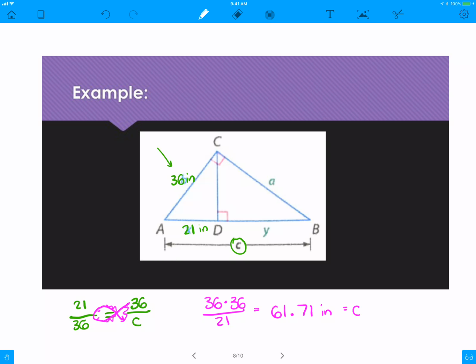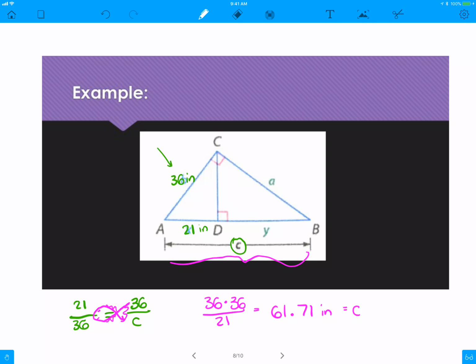Now, good? Yeah. All right. So, now, here's the thing. Why this number makes sense to me. Okay, so it was 36 times 36. That's a really big number. You divide by 21. We brought it down to 61. Why does the number make sense? It's a 2-digit number, like the others, but that's the length of C. C is the hypotenuse. It's this length. Yeah, it was going to be pretty long. Just saying. It was going to be pretty big.